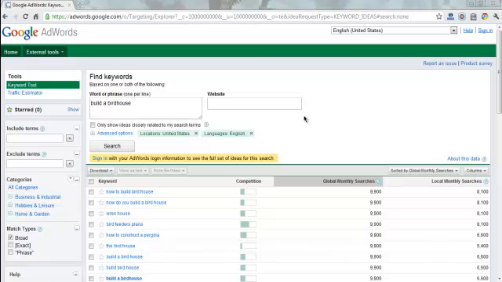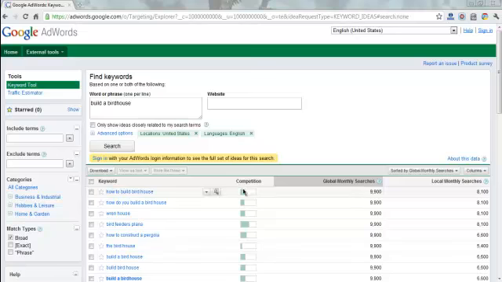For example, let's say you have a website about building birdhouses, or birdhouses in general, and we put in a word or phrase here, build a birdhouse, and then we're going to get a list of keywords. Now what most people do is look at how many global monthly searches or local monthly searches. Local would be, because I have it set for my advanced options as United States and English. So how to build a birdhouse gets 8,100 local monthly searches.